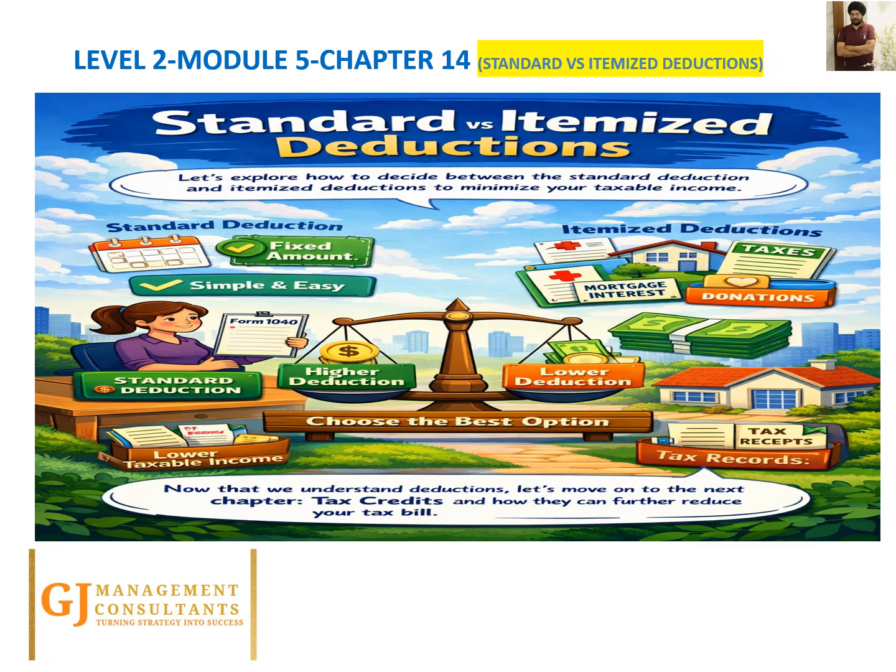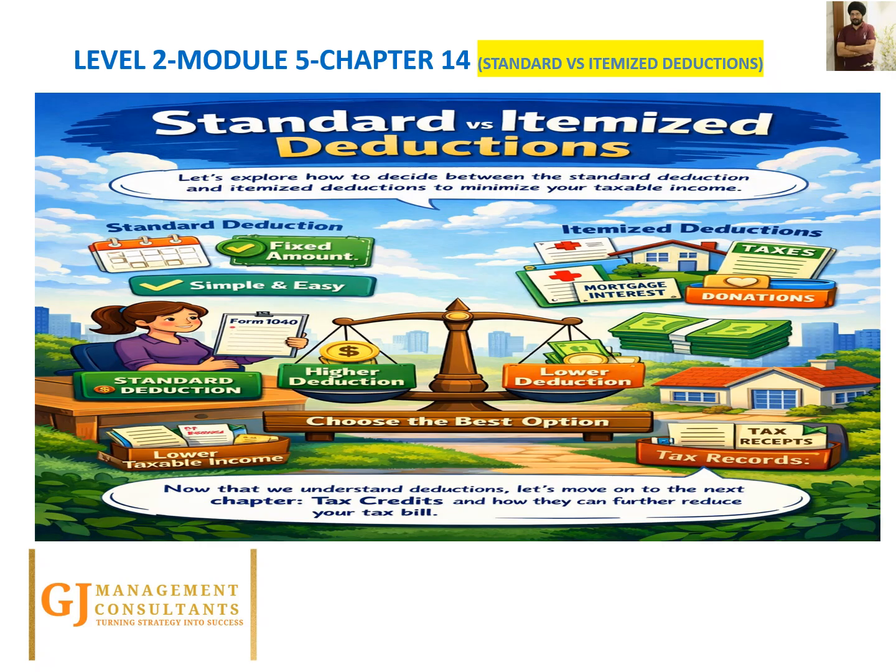So in the last chapter, we discussed the above the line deductions, what they are, and how they need to be adjusted to arrive at the adjusted gross income. In the previous chapter, we learned that above the line deductions are also known as adjustments to income, and understood how they help reduce the taxpayer's adjusted gross income.